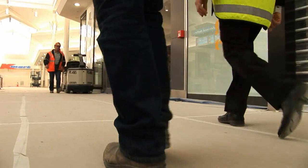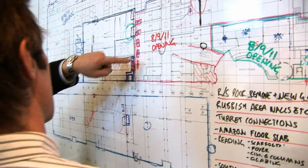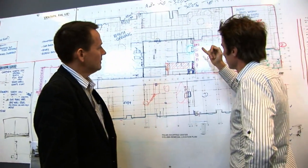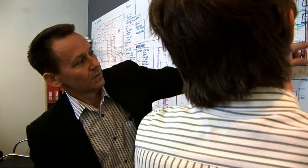We started a survey process where we went around surveying all the structural damage to the building. Then we had to go about a process of deciding how we'd go about repairing all the damage. Our role initially was to go through the complex and identify any safety risk for people working within the complex. Once we'd determined if there were any areas like that, it was to get together with the rest of the team and map out the most efficient and most practical way of addressing the repairs in the shortest time possible.